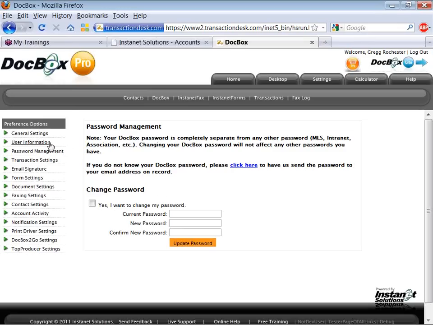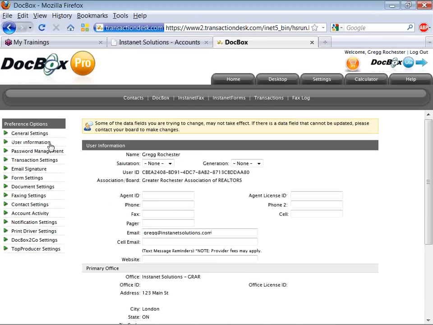Now, if you need to know where it's emailing it to you, that's the next feature there, user information. Top left corner, user information. Verify the email address that we have on account for you. And it's most likely the same email that is at your MLS, because when your account was created, that detail is passed to us by the MLS and association. So that's the email where the unique password is going to be delivered.